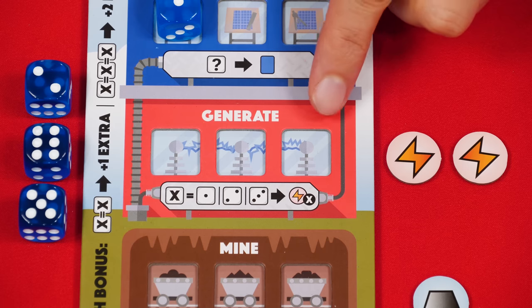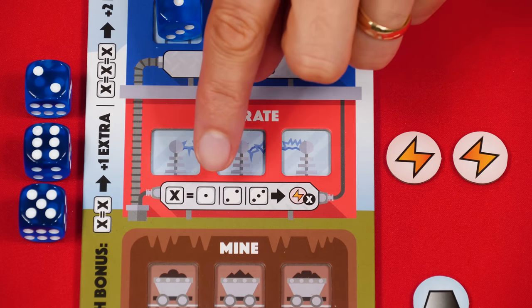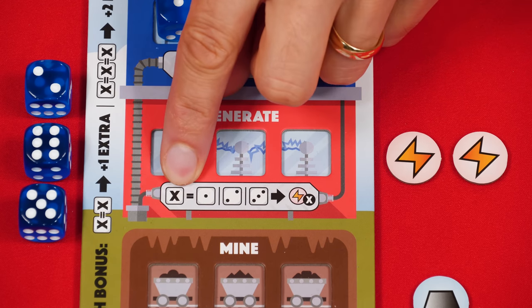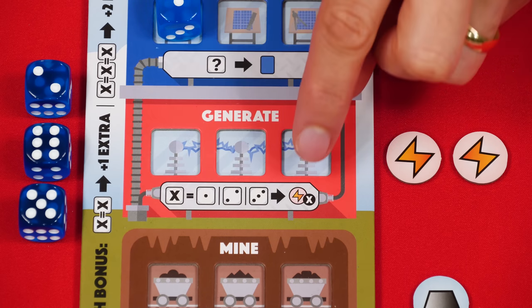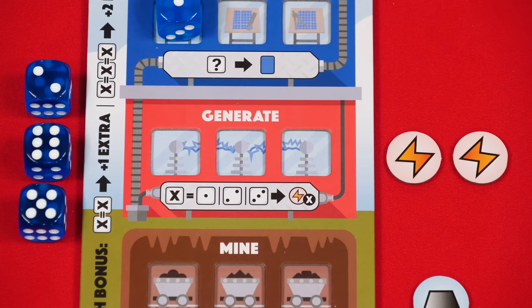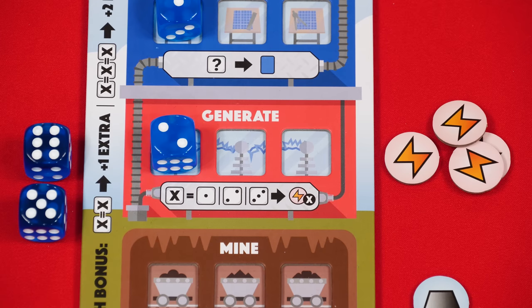To place a worker in the generate level, these symbols mean that the die must either show 1, 2, or 3. And the reason for this X is because this means a die of a specific value. So whichever value of die you place into this level, you will then gain that number of energy tokens. So for example, if I place this 2 here, I'll gain 2 new energy from the supply.